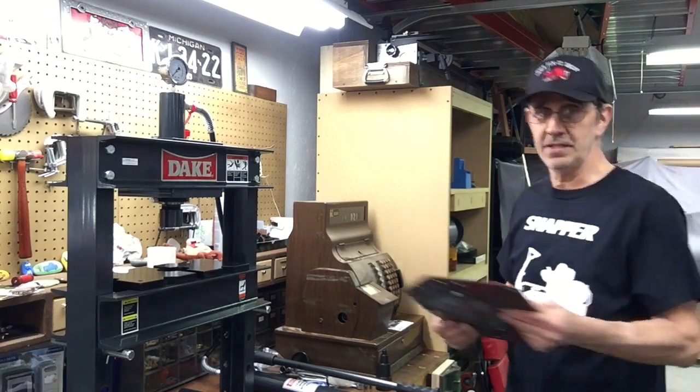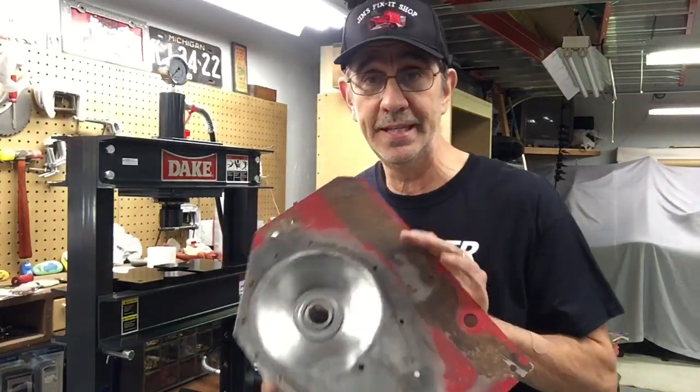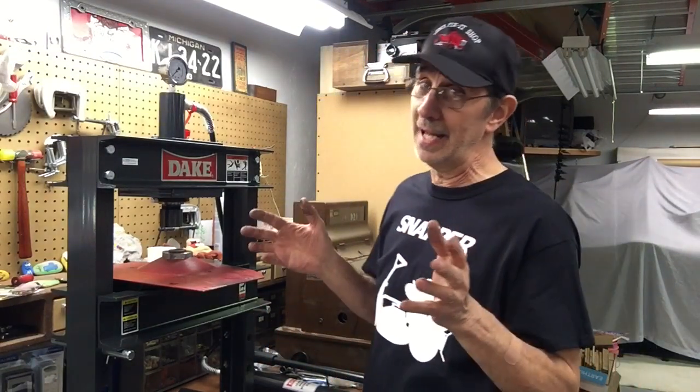This is part of Andy's machine. I have to hopefully get this together this weekend. I already pressed the bearing in. I did it at work. Well, now I don't have to go to work to do this stuff. That's going to help me out a lot.